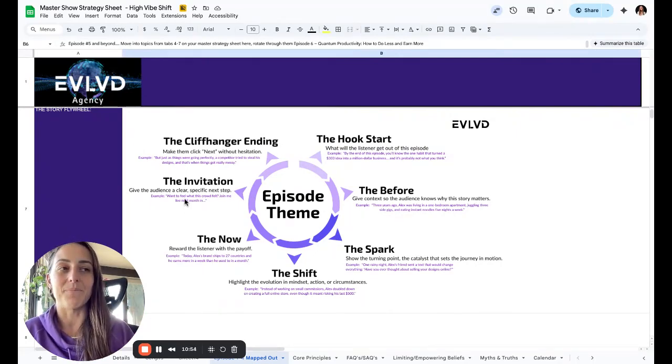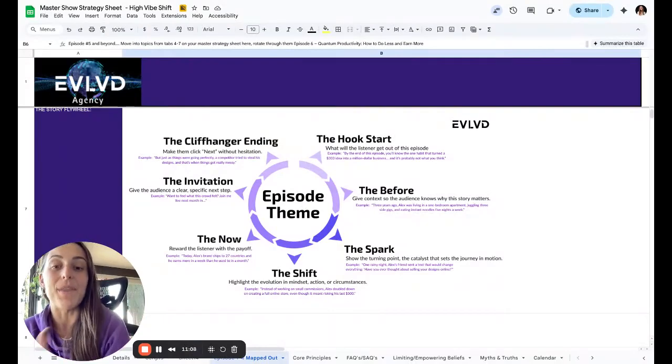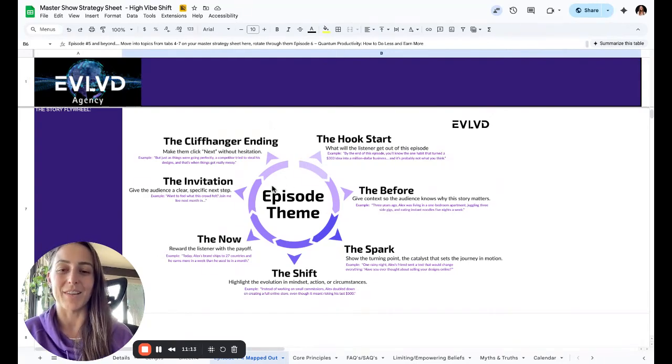And then E is empower them to take action, which is really still the invitation. That's the call to action part on your end, where you can bring them into your ecosystem and help them take that next step. Then we button it up with the cliffhanger ending. I hope that helps explain the best way to create high converting podcast episodes that are structured and clear, and have fun recording.